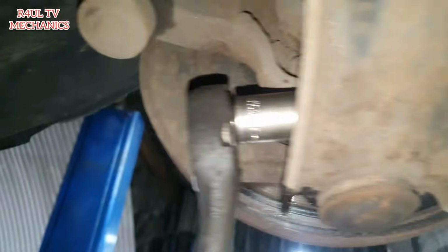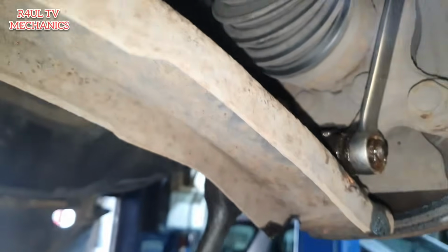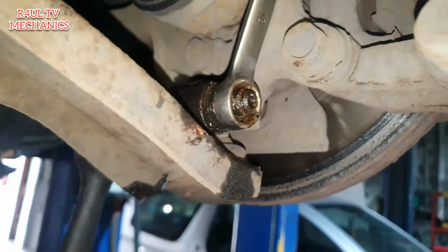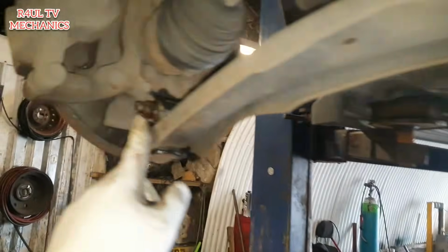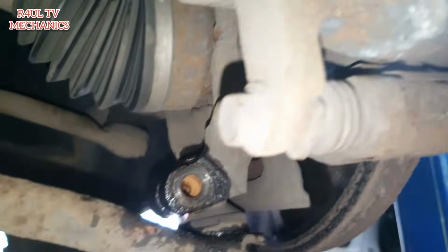18 mil on this side, 18 mil on this side as well. Let's go ahead and take that off. So we're going to take this one off. We're going to go to this side as well, take that off as well, and we'll go from there. Okay, as you can see there, both ball joint bolts are off, this one and this one.